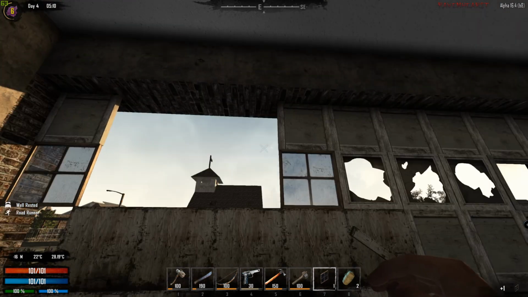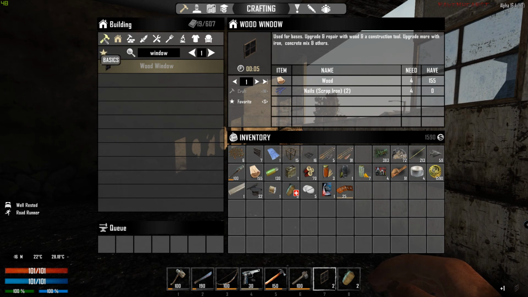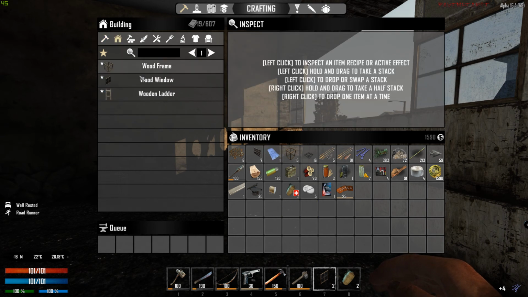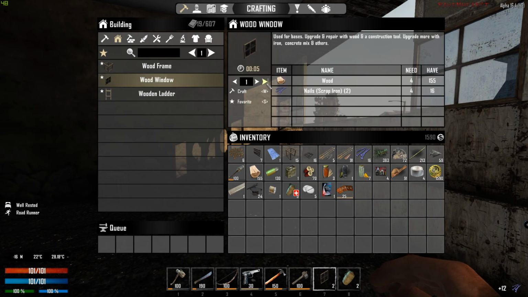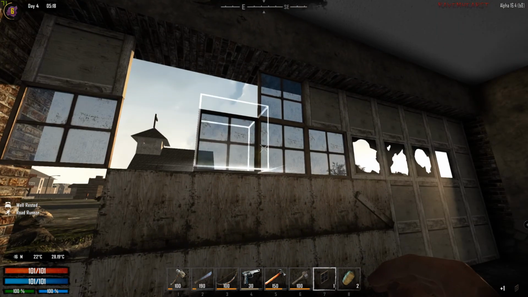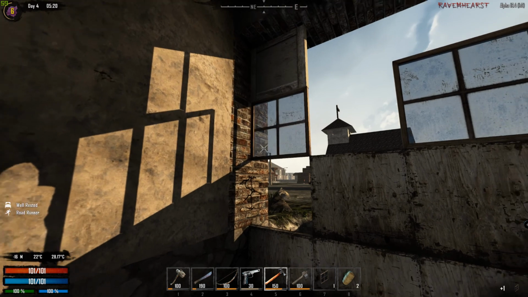So 1, 2, 3, 4. I need 6. I have 2. I need 4 more. Oh, it's 4 of these. So I'm actually gonna need 6, I believe. There. So put that there, and there. Here. That's a great one.